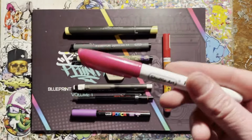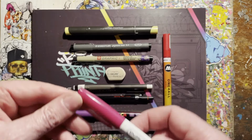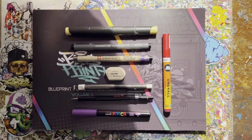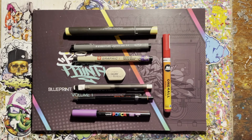But the reason it's good to have these around is just because they make good fill-in colours. Sometimes there's a colour that you haven't got on your big colours, and also you can muck about with these. You're not too precious about these. You're not too worried about them getting a bit bashed about, so you don't mind them getting all filthy and dirty.